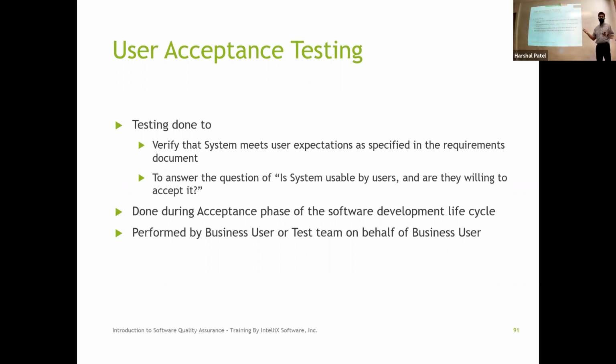But that testing is known as user testing. Same thing with the system. You are getting all the way to the end, you're ready to deploy into the operational environment, and before that, you're performing some final checks with the end user. So the end user is coming in, and I'm trying to answer a question: is the system usable by me? Does it allow me to do all the functions, features, and tasks that I'm expecting it to do? When you do that, that's user acceptance testing. That's one of the last things. Look at the V diagram, it's at the top.